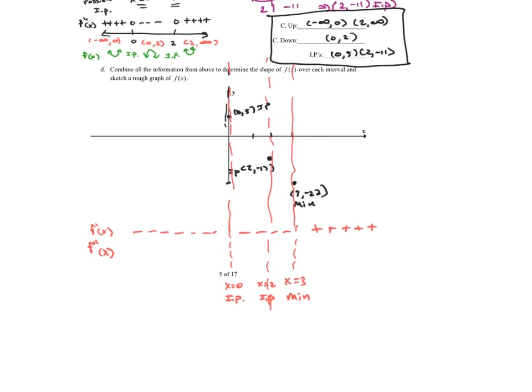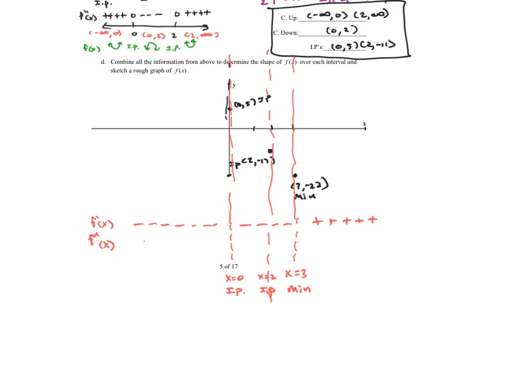And at x equals 2, we know it's an inflection point as well. We want to look at the sign of the second derivative on those intervals. Anywhere before 0, the second derivative is positive. Anywhere between 0 and 2, the second derivative was negative. And anywhere after 2, the second derivative was also positive. Why do we care about that? Because that tells us the shape of our original function f of x. Let's think about this. My second derivative is positive, means I have to be concave up, or a smiley face. First derivative negative means I have to be decreasing. So which half of a smiley face is decreasing? That would be the left half of a smiley face.